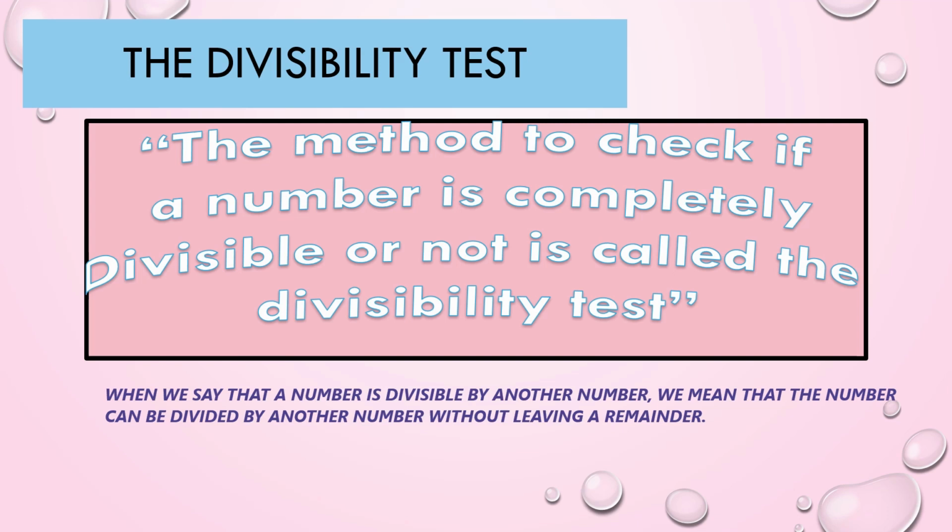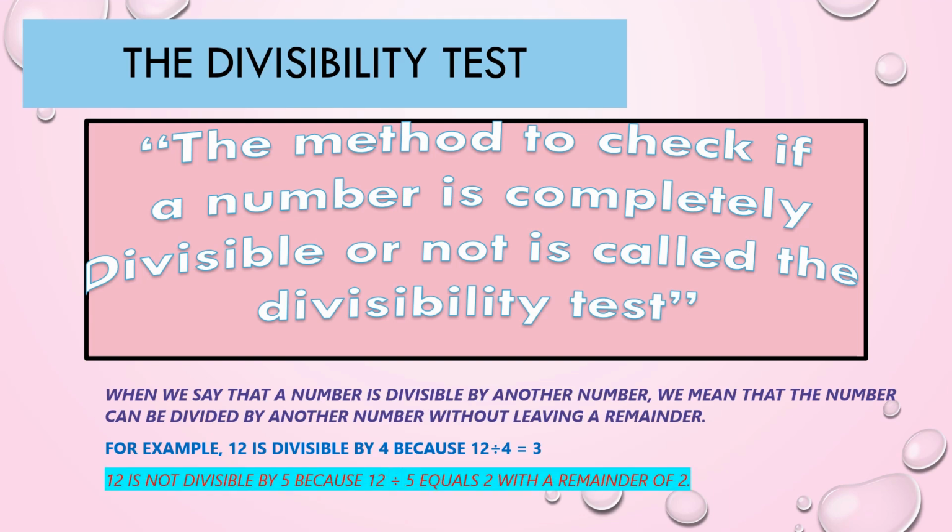अब आप उसके लिए लॉन्ग डिवीजन भी करते आए हैं, शॉर्ट डिवीजन भी करते हैं, बट दिस टाइम यू जस्ट हैव टू टेल बाय लुकिंग एट द नंबर. फॉर एग्जाम्पल 12 is divisible by 4 because when you divide 12 by 4 you have the answer 3. 4 के टेबल में 12 आता है 3 के प्लेस पे। लेकिन अगर आपसे पूछा जाए कि 12 is divisible by 5, आपको पता है कि 5 के टेबल में 12 नहीं आता, 5 2s are 10 होते हैं और 2 रिमाइंडर बच जाएगा, तो हम कहेंगे कि 12 is not divisible by 5.